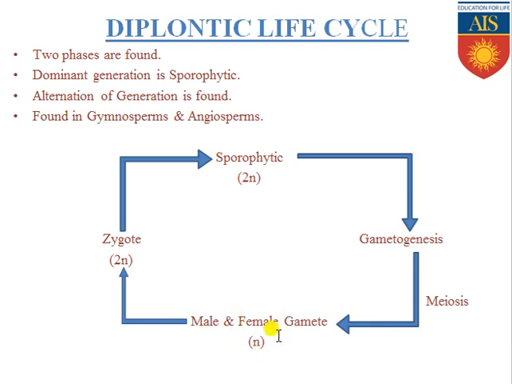These male and female gametes fertilize with each other and form the zygote, which is the diploid number of chromosome containing stage. This zygote further develops into the sporophytic generation, which is 2n. That means throughout this entire cycle, except the male and female gametes, the remaining stages, the zygote and the sporophytic plant body, contain a diploid number of chromosomes. That means mostly they show the diploid phase, and only one stage is haploid. So the sporophytic phase is dominant in this life cycle. For that reason, this life cycle is commonly known as the diplontic life cycle, found in Gymnosperm and Angiosperm.